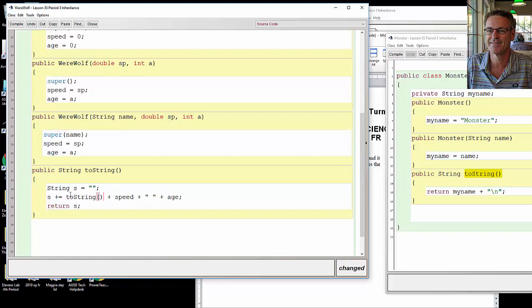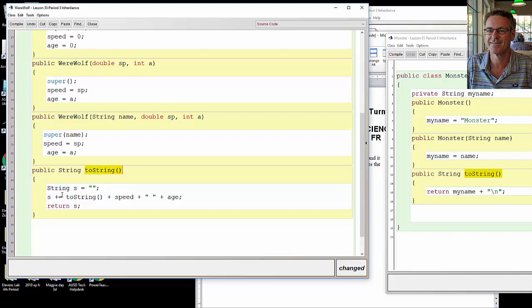If I just do this, you might think, well, BlueJ knows I'm not stupid, hopefully. I'm going to call somebody else's toString. No, that's not how it works. It's going to look inside this class for a toString method first, and it finds it. It's going to call this method it's inside of.